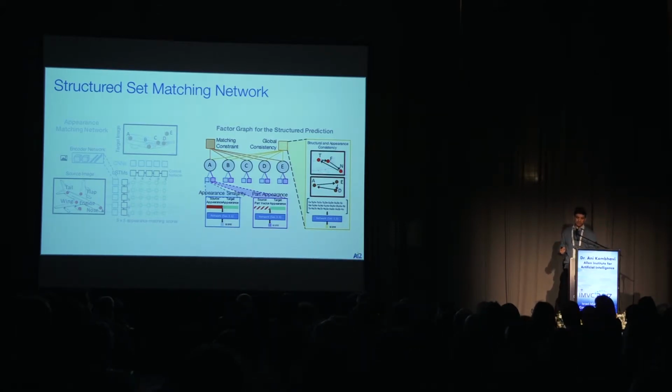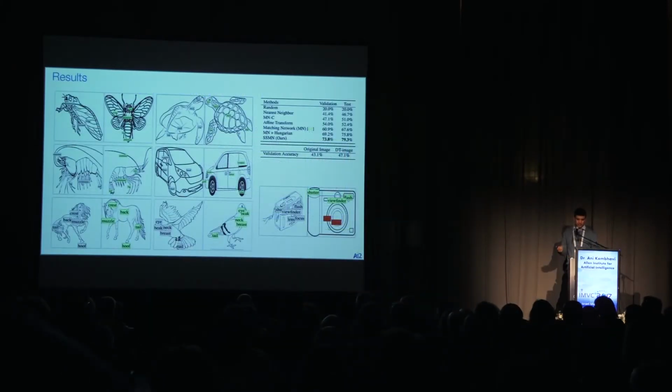And lastly, of course, you want to have a matching constraint. So you want to have a hard constraint which says that there's always a one-to-one correspondence between your source and target. And so when you run this structured prediction model using approximate beam search inference, it actually does pretty well. Here are the kinds of label transfers that have done well, and there's of course some examples that we have which do not do very well because they have just way too much pose and appearance difference.